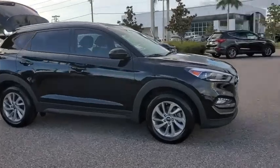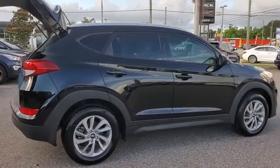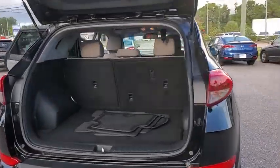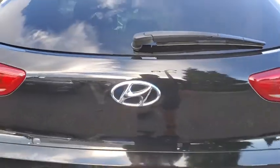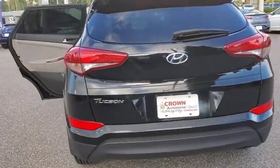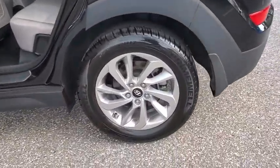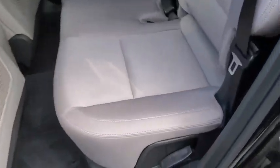We are pleased to show you the 2016 Hyundai Tucson. Boasting low noise and vibration levels and a smooth ride, the Tucson combines the rugged utility of an SUV with the maneuverability and refinement of a car. With its spacious interior, small never felt so big. This vehicle has less than 60,000 miles. Here are some of this vehicle's great options.